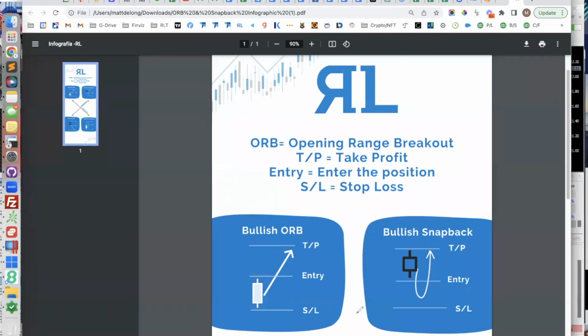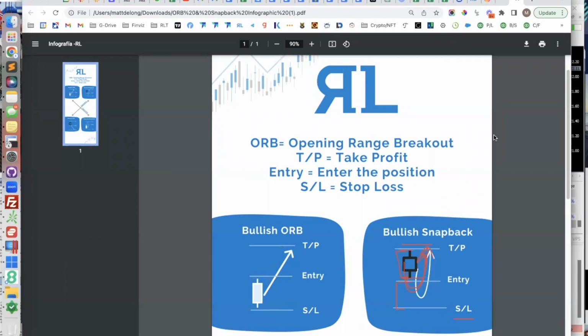But the example here of the snapback is the very first candle comes in. You want it to break lower and you want to buy when it goes lower, and you're waiting for a reversal. So if the candle from the high to low is $1.20 of risk, we're going to add $1.20 in risk with the stop loss lower, waiting for reversal with a take profit back towards the high of the day. And if you're looking for a 1.2R, it's got to make a little bit of a newer high, but it doesn't have to make all-time highs for that to work. So that is, my friends, how you use all four of those.